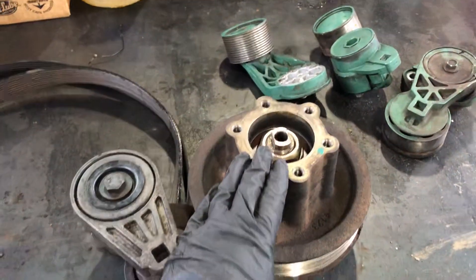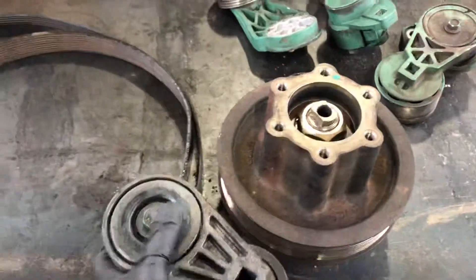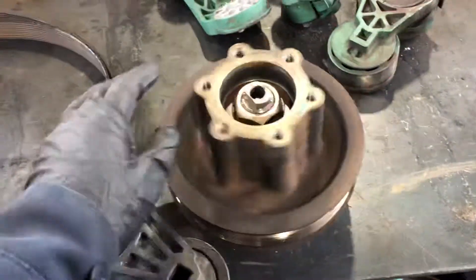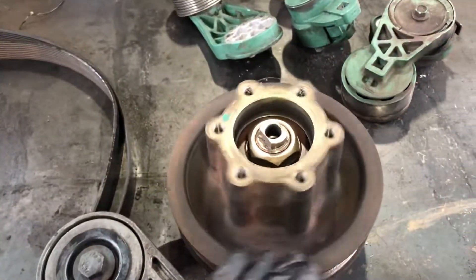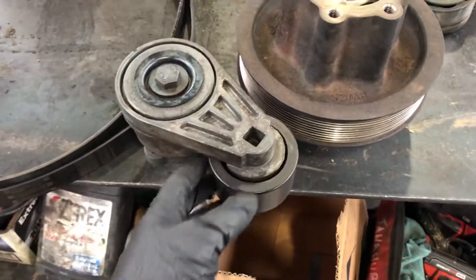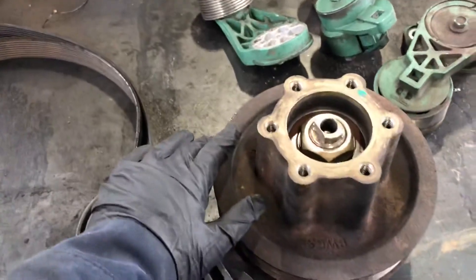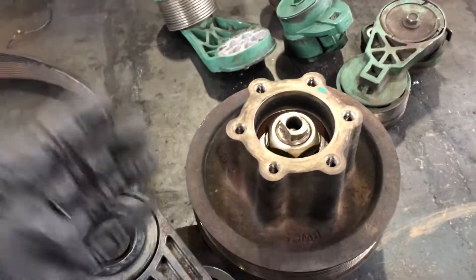As you can see here I have a fan hub for a Series 60 engine. We have a tensioner because this fan hub comes with the mount to install the tensioner on it. We are replacing this one because it's making a little bit of grinding noise, but it's variable — not very noticeable. The same goes for the tensioner: it's making noise but it's just a tiny noise, you can't really hear it. That's the reason we're replacing it, but there are other things you can spot on your fan hub.